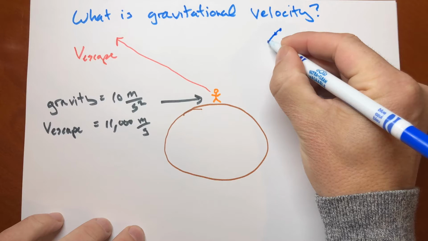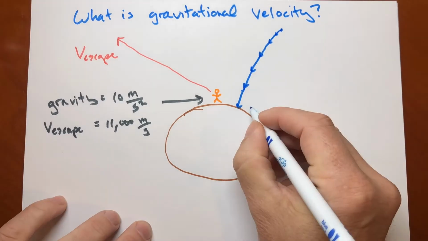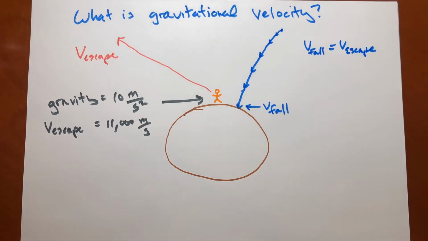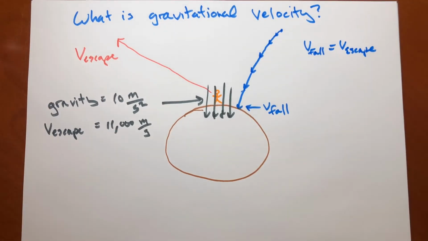And what's interesting is that it's equal to the free fall velocity. You can see here a particle out in space starts falling, and then as it slowly gathers speed and arrives at the surface, it accumulates a speed, the free fall velocity. And that free fall velocity equals the escape velocity, which is just a simple conservation of energy principle.